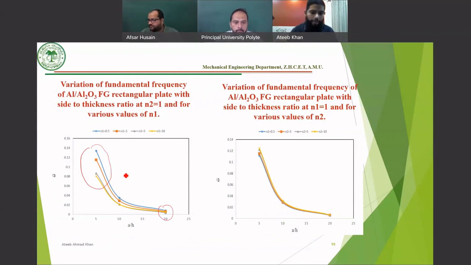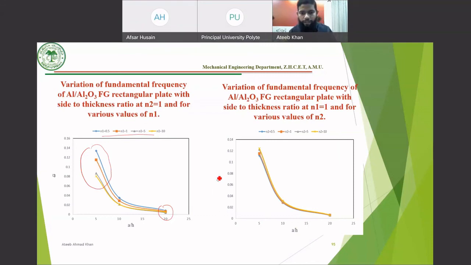Basically, what is happening is when the size of the plate is increasing, the deformation is same for most of the cases. It is not n sensitive, or not inhomogeneity parameter sensitive, but for a smaller plate it is more sensitive, and for n2 it is not that sensitive for either the small or the large plate. But the observation is same. Again, the variation over here is more compared to over here.